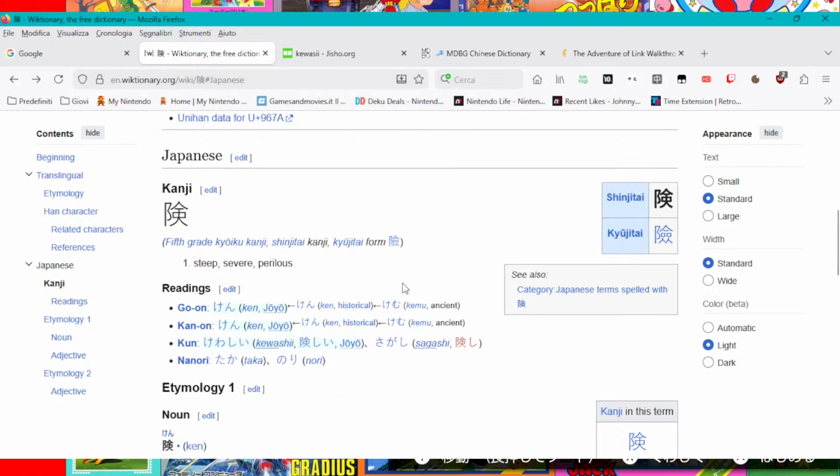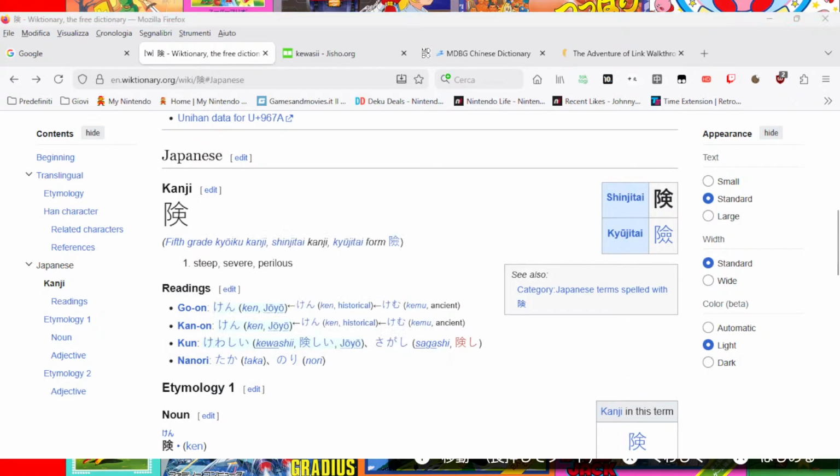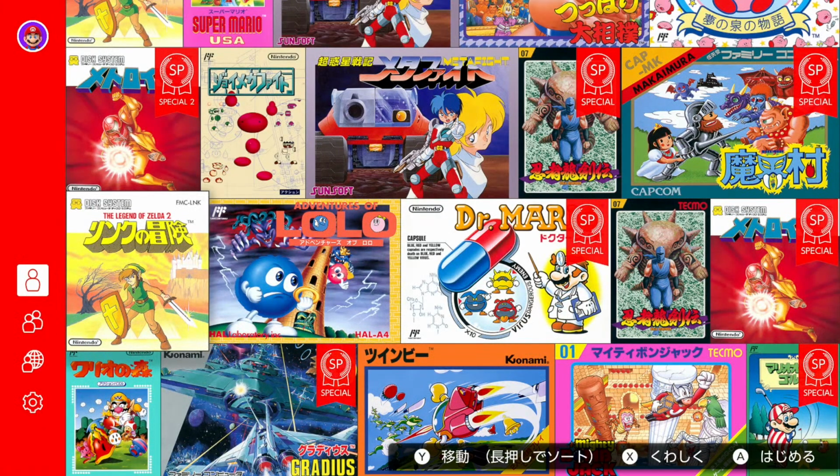And yeah, with that, we've actually finally finished studying this kanji. Finally close this. And we've actually run out of time, so I'll close the app.